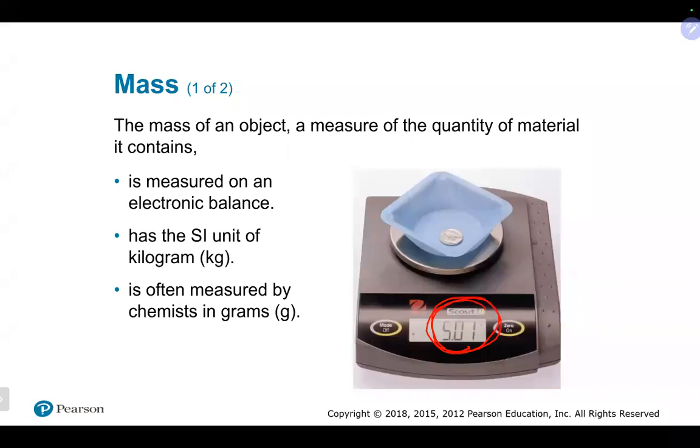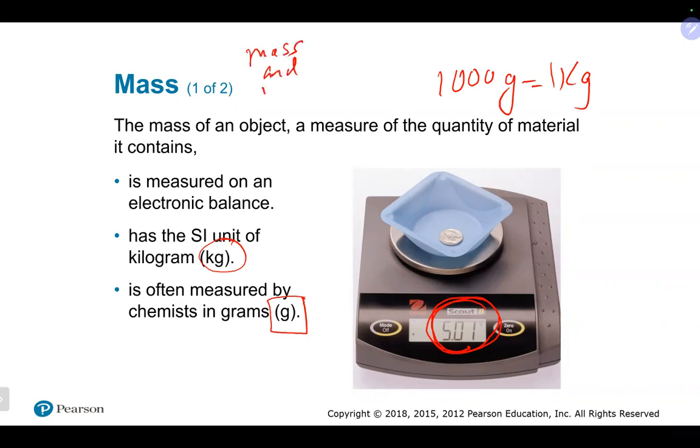I would say the SI unit is kilograms, which we do use a lot, but mainly, if we're doing an experiment, we will get the mass in grams as a very common unit. And once again, the relationship between those two, 1,000 grams is a kilogram, is a relationship that we use a lot.